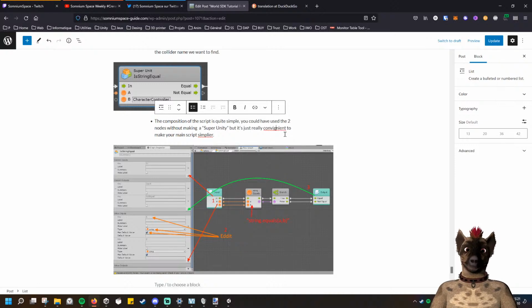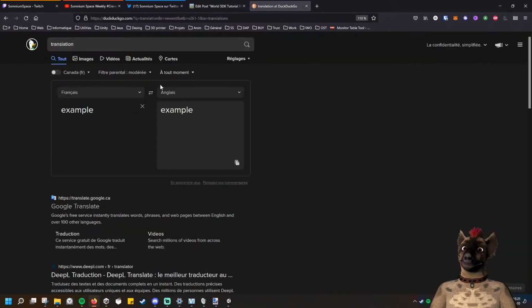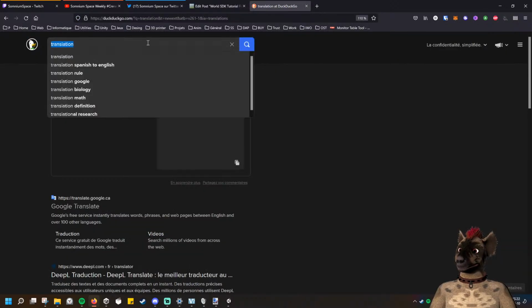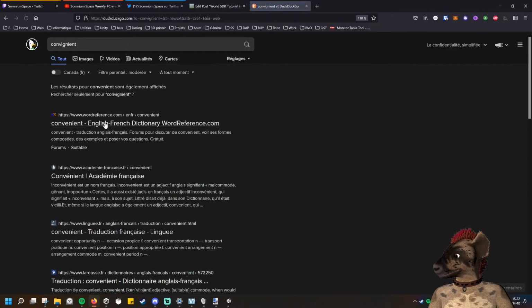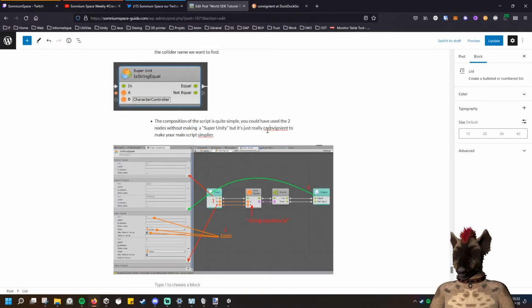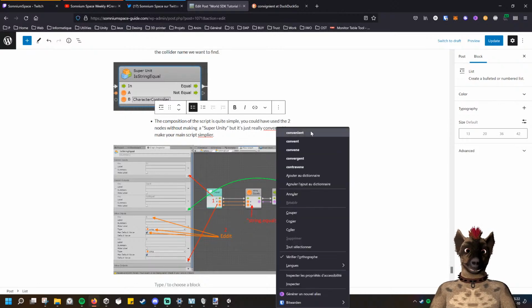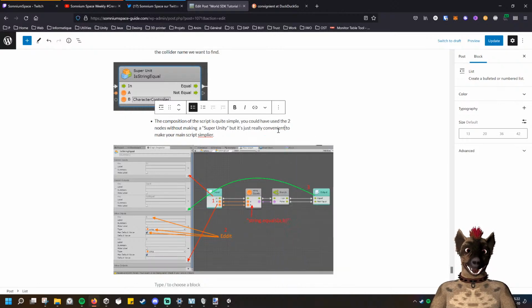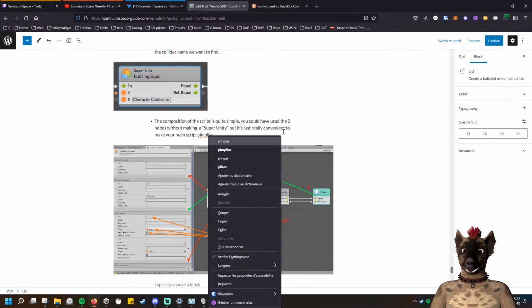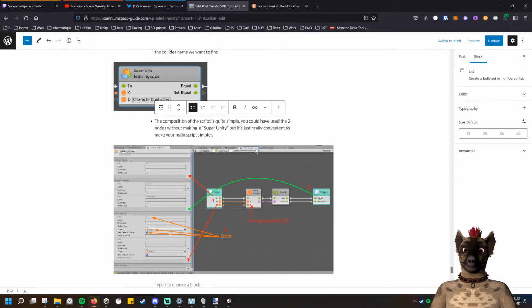Convenient. How do I write this? Oh boy. Convenient. Okay. Looks like a spell with the witch. Yes. Simpler. But it's just really convenient to make your main script simpler.